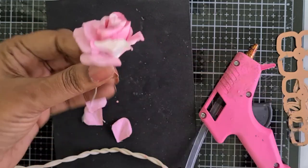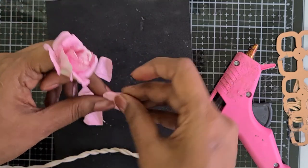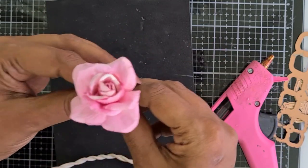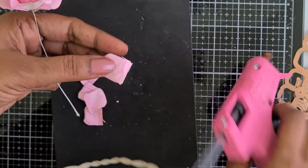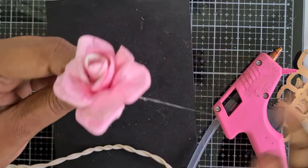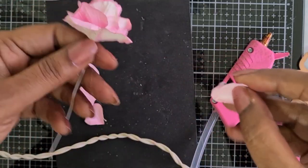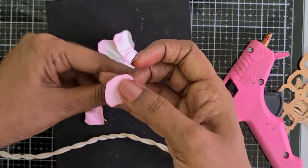So here I'm just adding these petals like this, which will give us a full bloom rose as we make a bigger flower. See how lovely this is looking. This is actually looking like a real rose, and you can use any distress reinker to make any colored rose. I have tried a lemon yellow colored rose with a white, and it looks really very beautiful. The shaded look of the rose is so pretty. I am really in love with this flower.